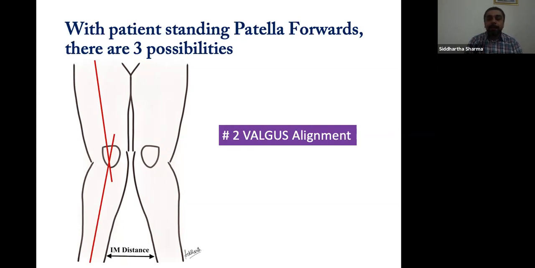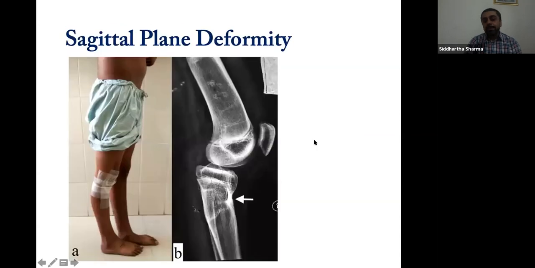Now, mind you, there are variations. There are normograms available. And for reference purposes, there is a handy guide which tells you what should be the normal intermalleolar distance. Of course, you can also quantify this by measuring the long axis of the thigh with the long axis of the leg.